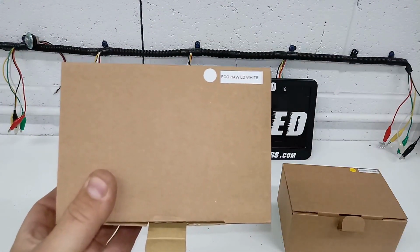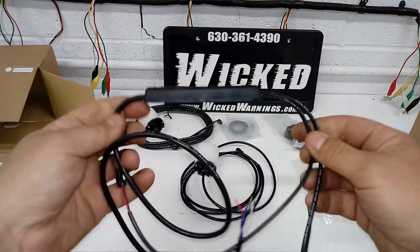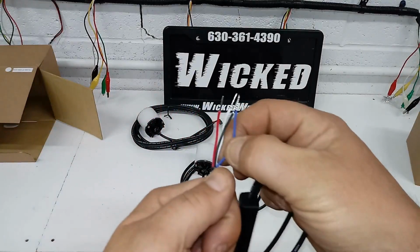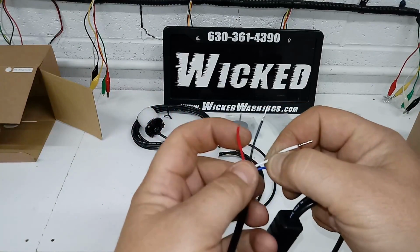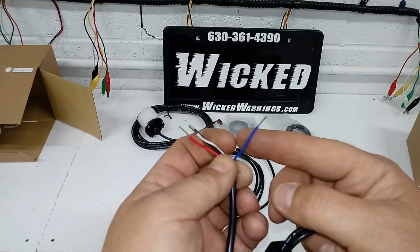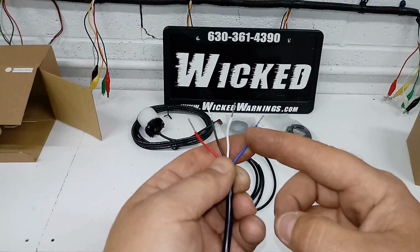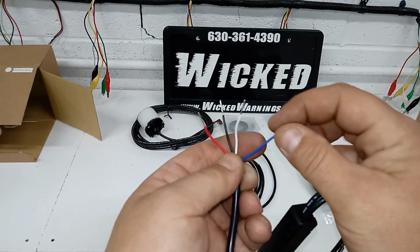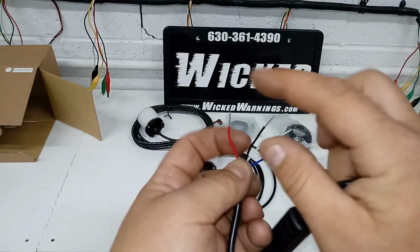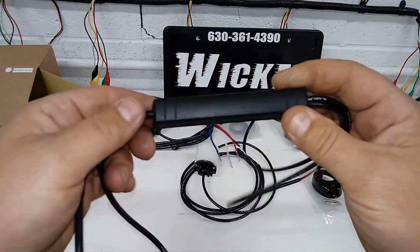First, let's open up the low dome. What you're going to get in the box is our all-new driver module. This module has 3 feet of wire on the power side connection here. It is a very simple 4-wire setup. We have power, we have ground, we have steady on, and we have synchronize as well as flash pattern. So once you set your patterns on these lights, you're going to leave them be, and then you'll synchronize them by attaching the blue wires together. Power to the white wire is for steady burn, ground to the black wire, power to the red wire is for your flashing.